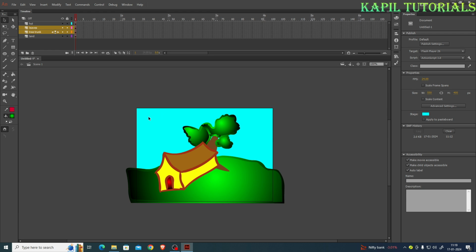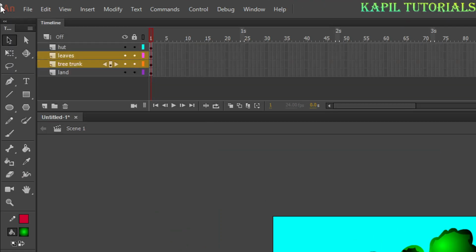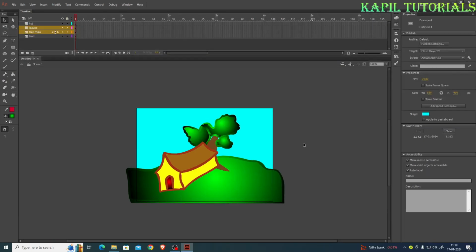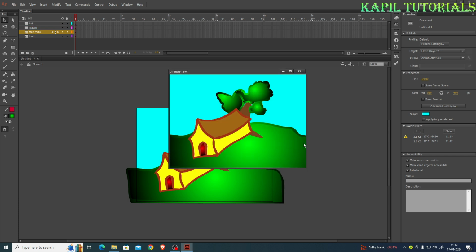You can even make some birds here or some other objects, you are free to do. But the main motive was to use the layers and to draw different objects, and for that we have used the brush tool. Okay, and then to view how it's looking, you can press Ctrl Enter.